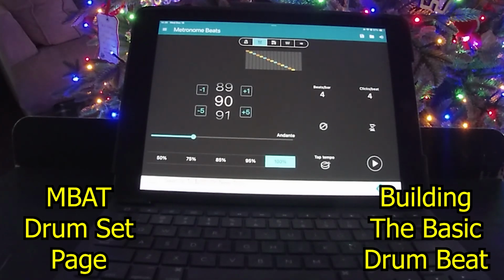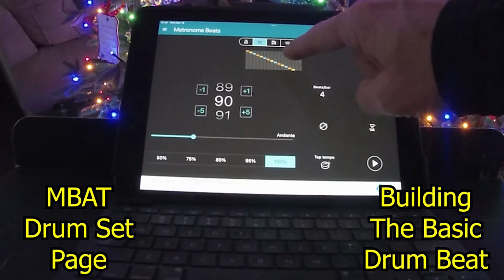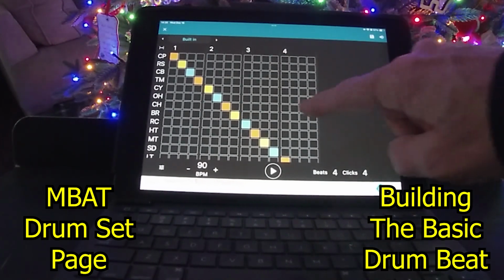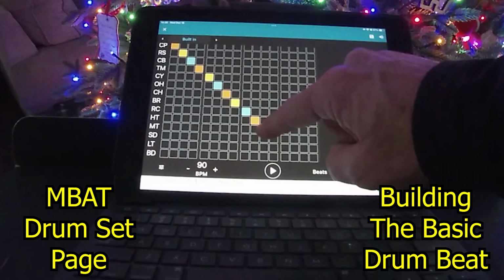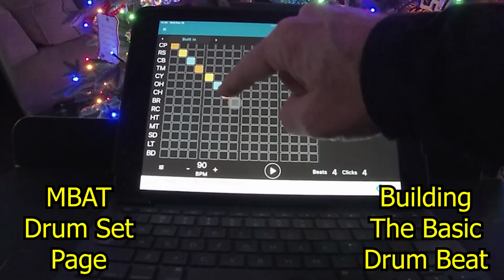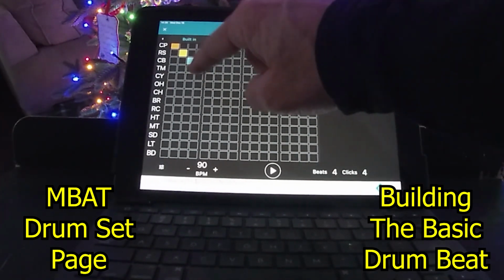To spare everybody a ton of embarrassment and to speed up the process of helping the drummer understand what the other musicians want to hear from the drum set, this app can do that, and this is how it works. So we're going to set up a basic drum beat. The first thing we're going to do is clear all these things out, because we certainly don't need 14 different sounds going all the time.